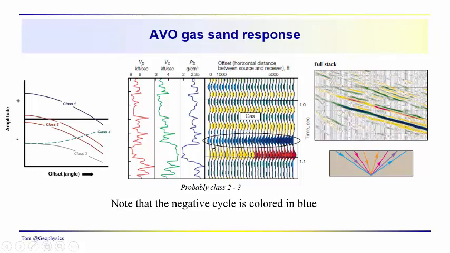The key here is that we can see this increase in amplitude with offset, so it provides additional information that we aren't aware of. We often attribute misties to Fresnel zone features, but we also have a very significant contribution to misties between your normal incident synthetic and what you see in the full stack seismic section, which can be due to these amplitude variations with offset influencing the amplitude of the stack trace.